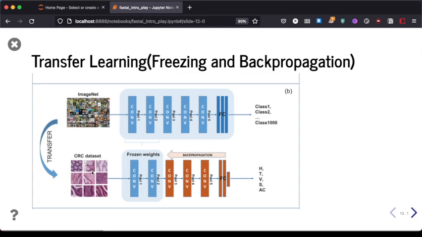Let's say I have only 100 pictures, I will train this model with those 100 pictures to figure out the weights for the last 3 or 4 layers that we added to customize it to our problem. Now the way we tweak this is called backpropagation, and the way I understand backpropagation is that it's like a smart trial and error.